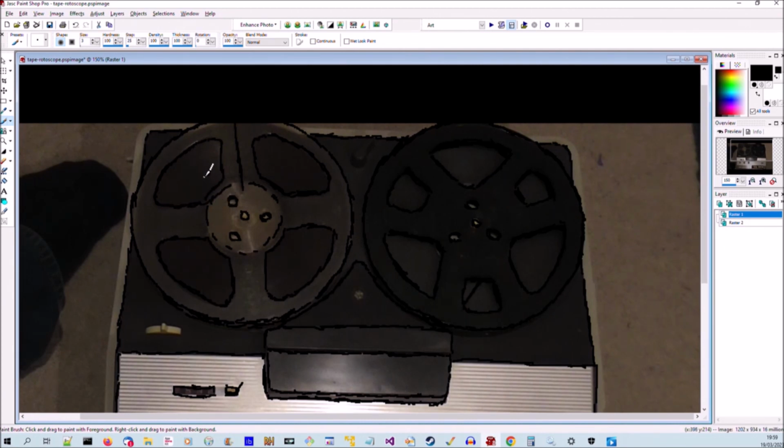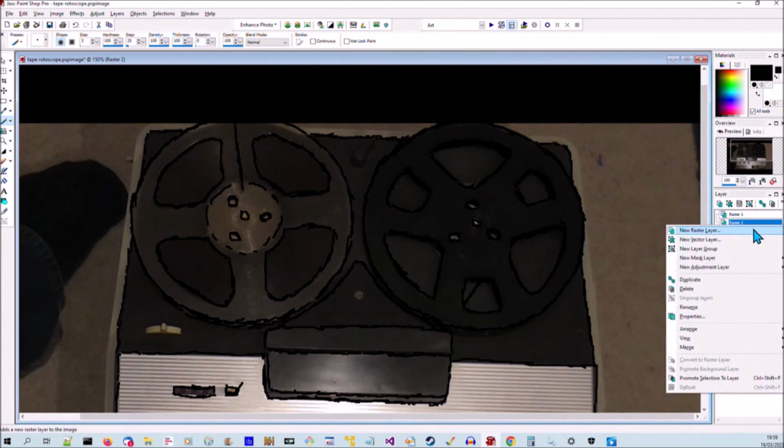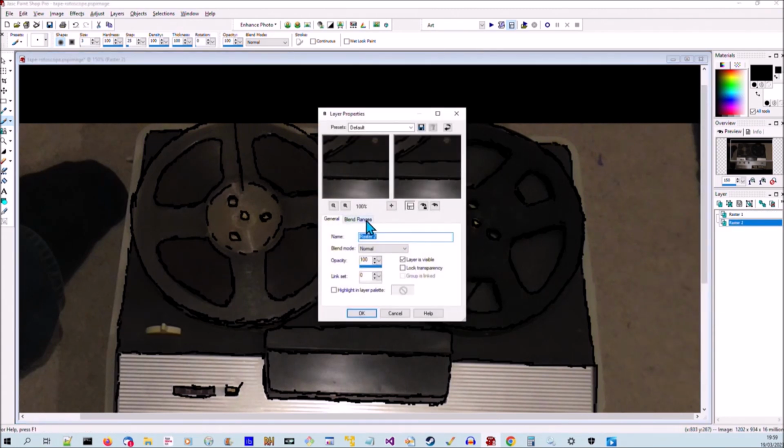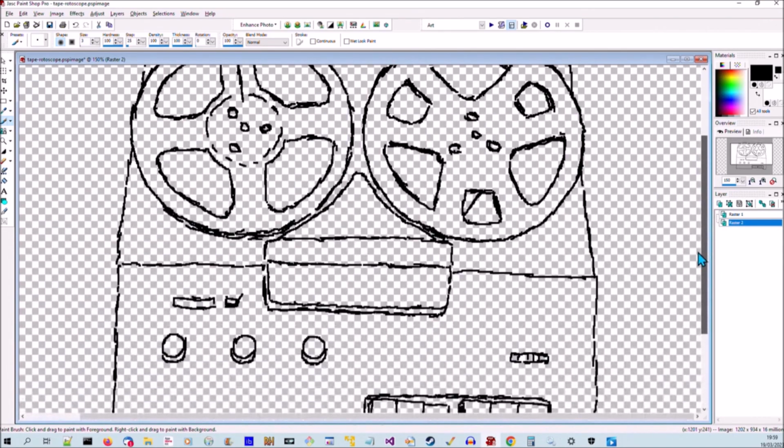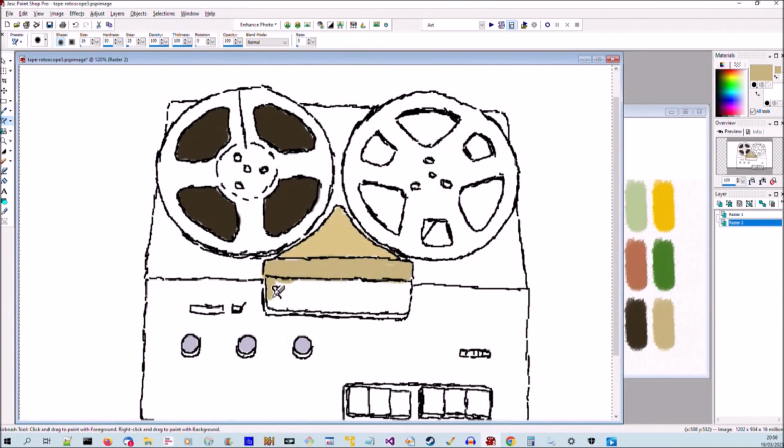So once I've traced it, what I do is I get rid of the image behind, which is on a different layer. Just make that kind of zero transparency, if I remember right. There we go. And we're left with a sort of, well, bit of tracing paper, which I can fill in the gaps on, and similar to the last image, just paint behind it, painting behind the lines. There's still clean up, shading and various other things to do, but it's progress.